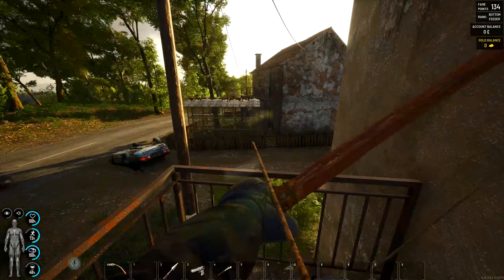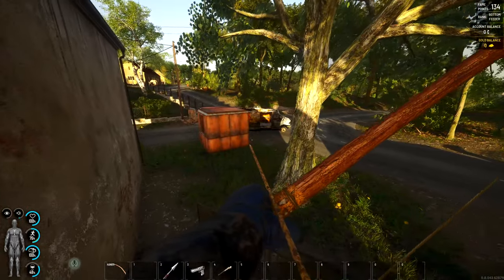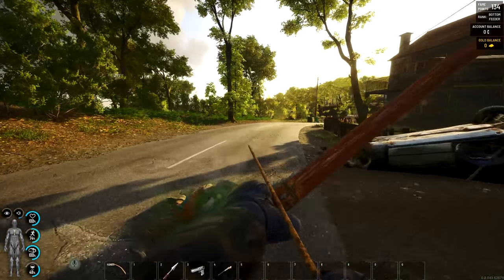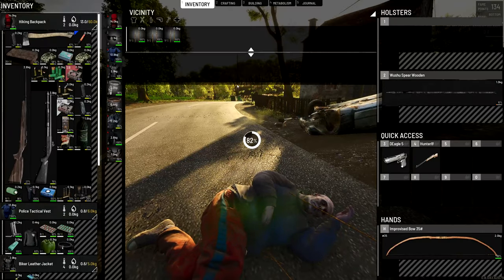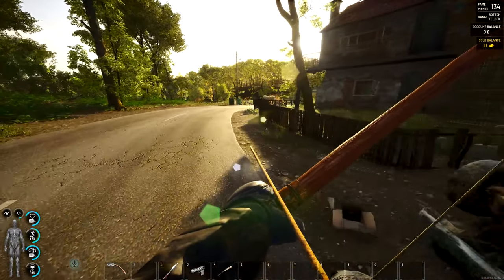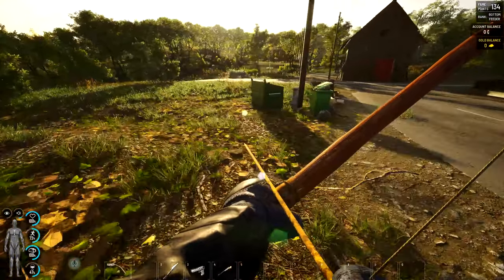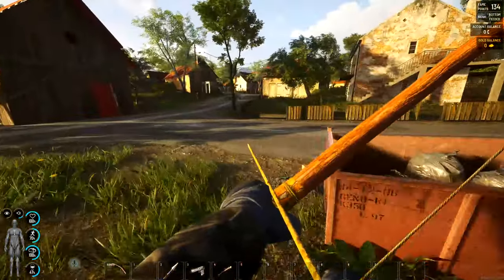Thank you. On that corner is the vehicle, and maybe some up there as well. But I've always found them on this corner. Want my arrows back. But it doesn't look like there's anything there today. Unfortunately. Here, right here, sometimes is a vehicle spawn. But not today.